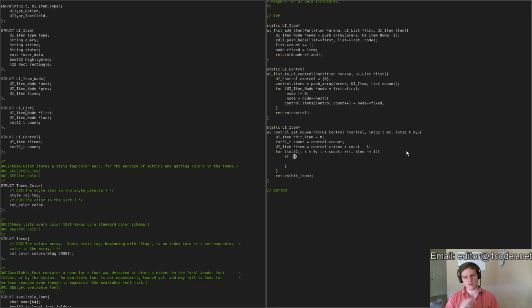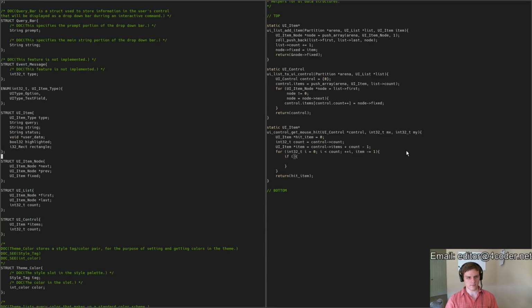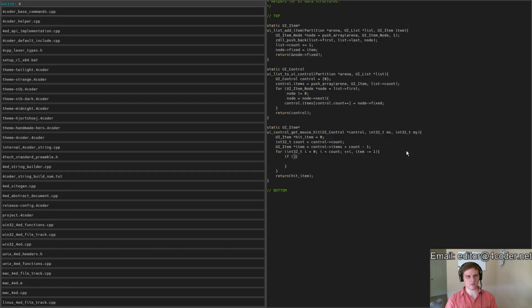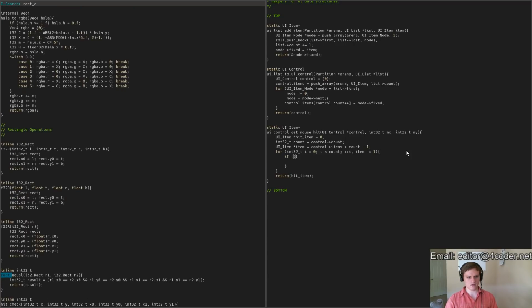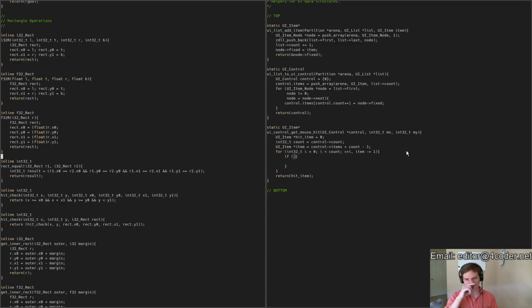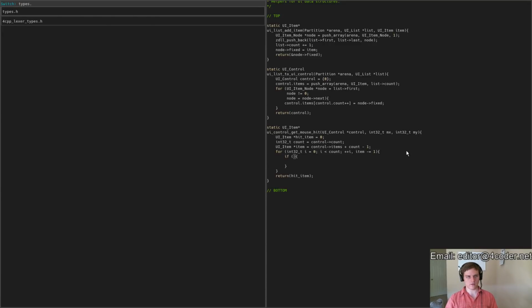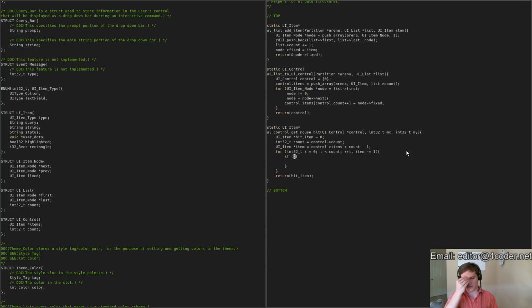So that the first thing we find that fits is the one we keep. Now if this is a rectangle point hit test, I'm not sure if any of that is available. What is it under compounds, under math, rect hit check? Yeah, so all of this is not even available because this code base rocks. So I'll just manually do it.